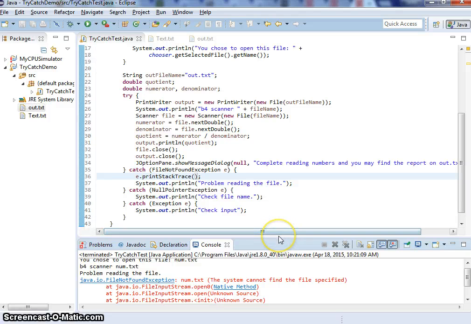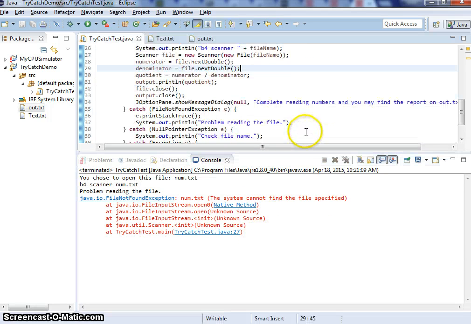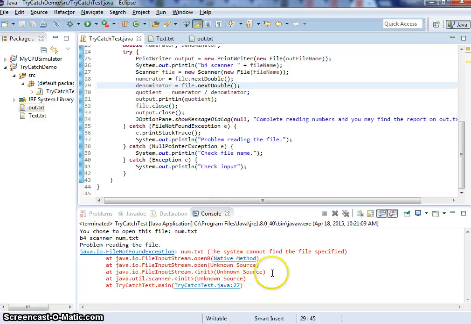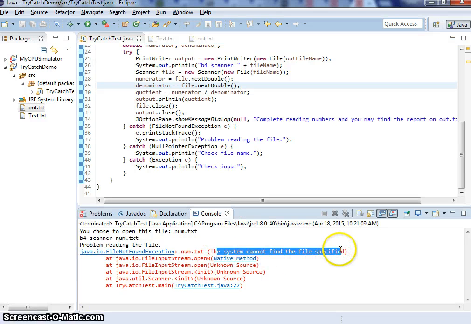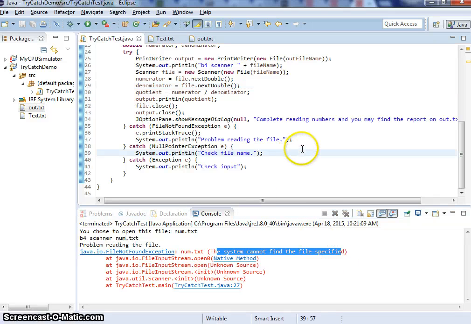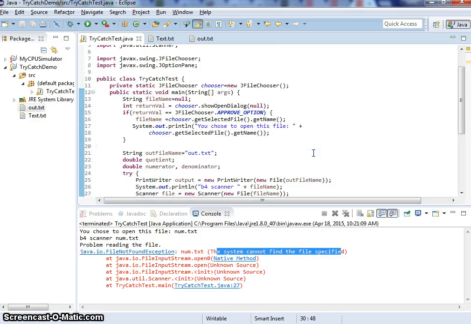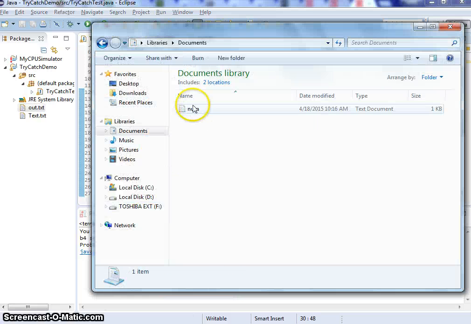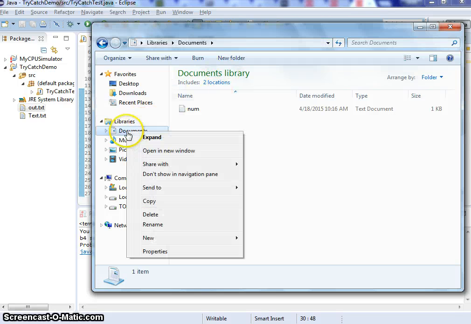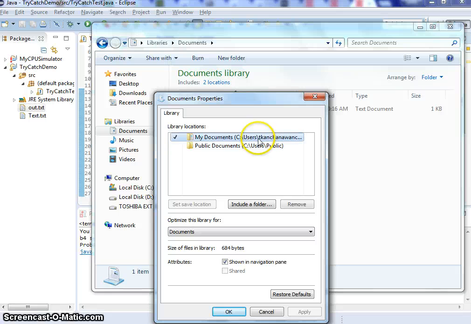Alright, here's what you get when you print the stack trace. This is what comes out. It's already printed for you, that's why you don't need to do System.out. File not found, it couldn't find a file. Oh, I know. Because of the file path. It's not in the same location. You see, this is meaningful for me. I can translate it quickly because I've seen this a lot. Cannot find means there's no path. When you read the file, you didn't give the path to it, because I happen to be in a different location now. Remember? So I need to give the path, which is the Documents path, which is under C, like there, right?